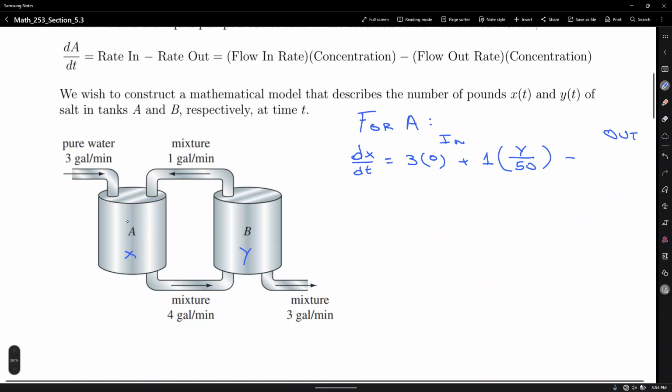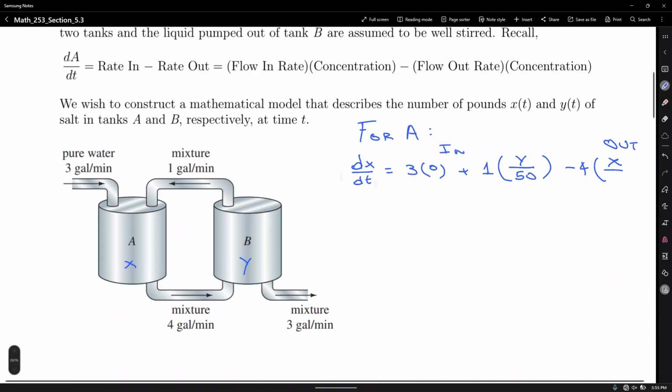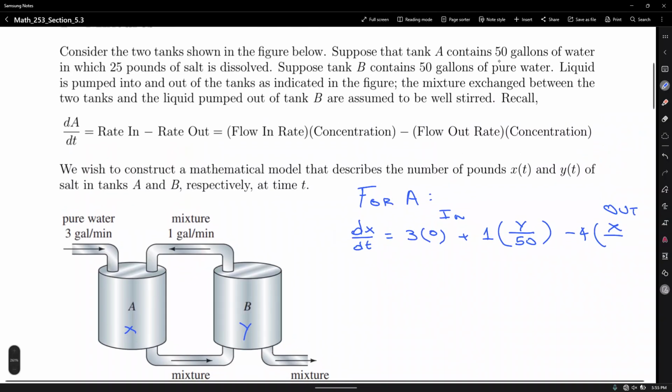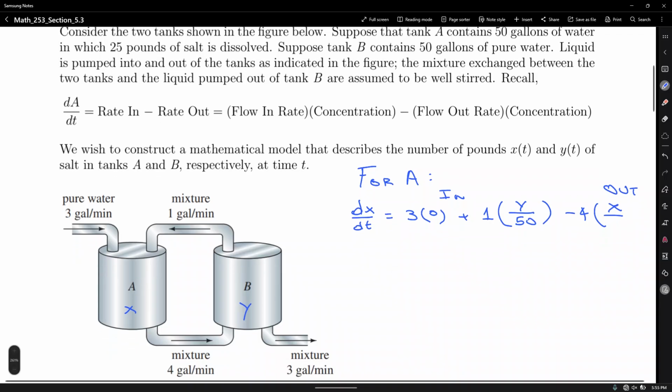That is the mixture of pure water and the other mixture, and that's coming out, right? So again, our focus is tank A, coming in, getting out. All right. Okay. So minus the rate, which is 4 times, but in this case, it's x, what we're losing, right? We're losing x, whatever that is, divided by the total volume for A. How many gallons? Also 50, isn't it? So they're both 50 gallons.